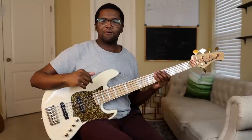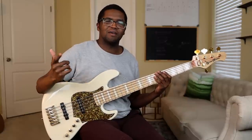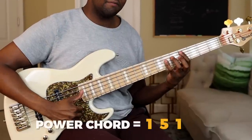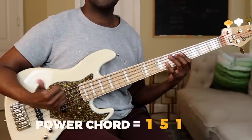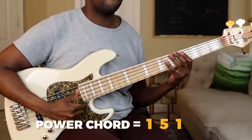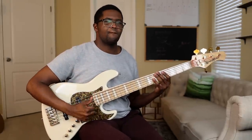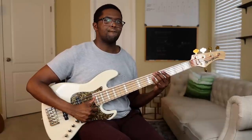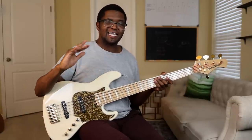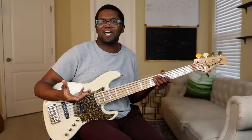So watch this, I'm gonna play this little power chord. Let me show you how it transforms it. So, a super simple power chord. All this power chord is, is a one, a five, and a one. That's all I'm gonna be playing. Now watch this. So now let's add some slap muted ghost notes to it. Isn't that crazy? Literally, just adding the little ghost notes right there changed the whole vibe of that power chord. Now it sounds kind of like a bass line or a groove.